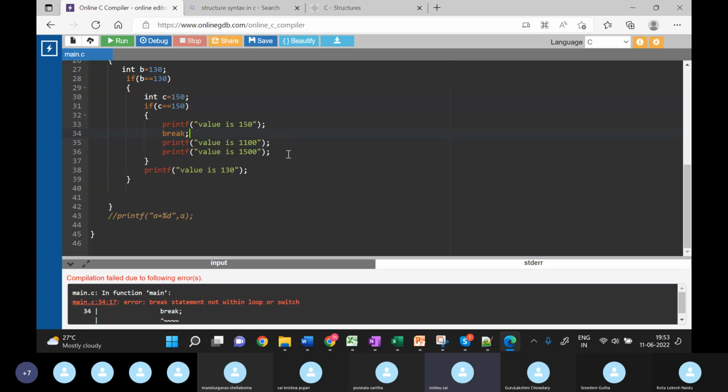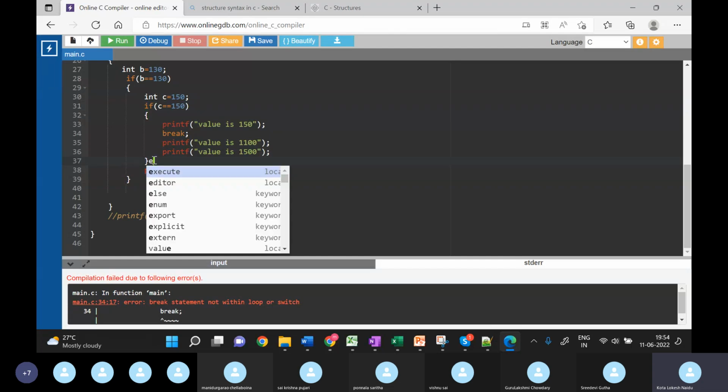I think we didn't mention any break in the if condition. No, it's not needed. It's not mandatory. Break statement not within loop or switch. This is a loop only. Let me make it else.